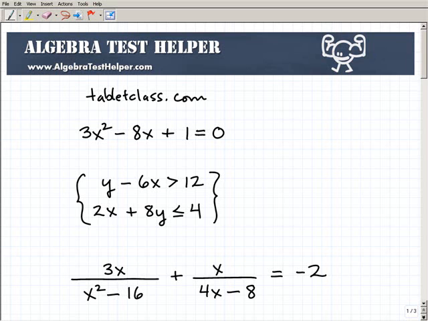But what I want to just share with you right now is some of the things to consider when you're looking at homeschooling Algebra 1. So here's some basic examples of the type of problems that your child will be learning. The first one here is a basic quadratic equation, and here we have systems of inequalities, and then down here we have a rational equation.